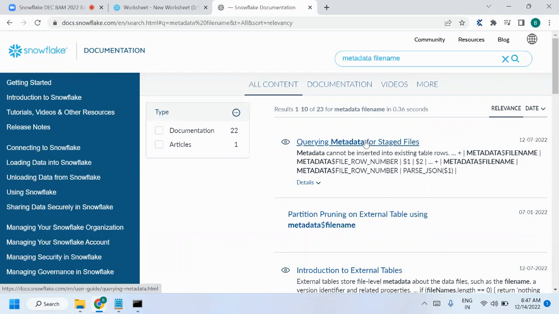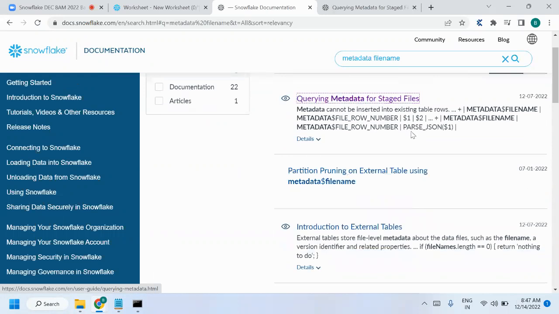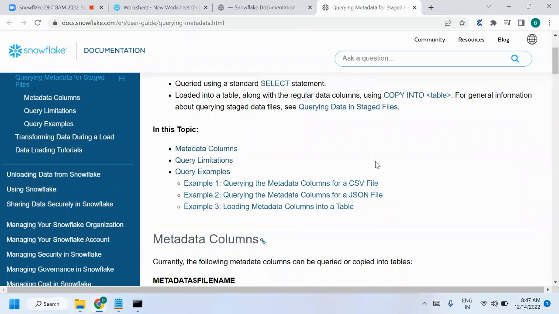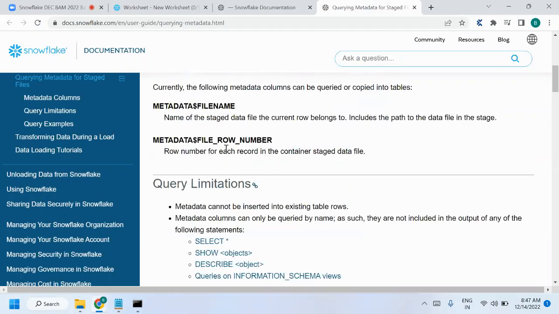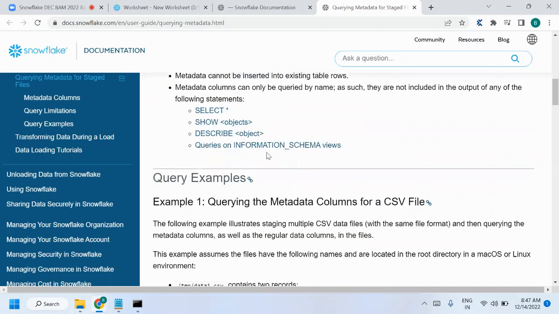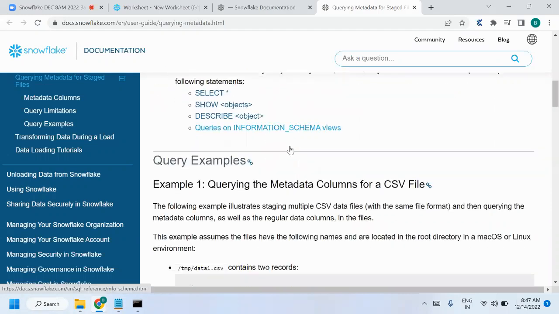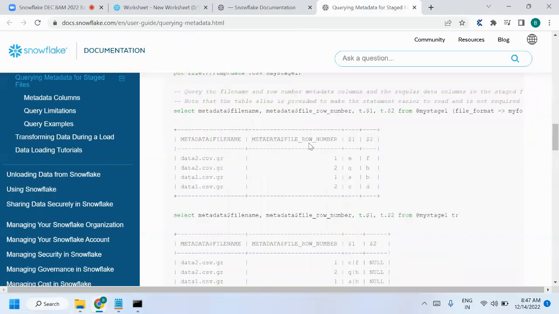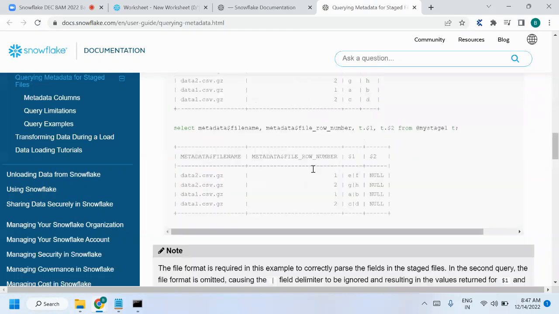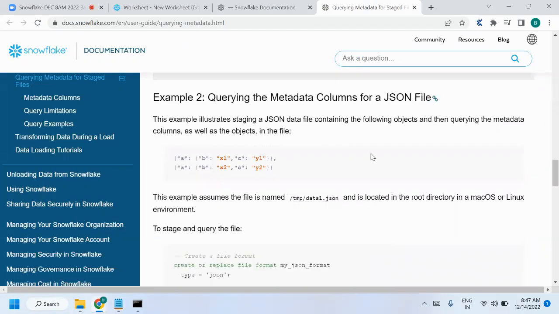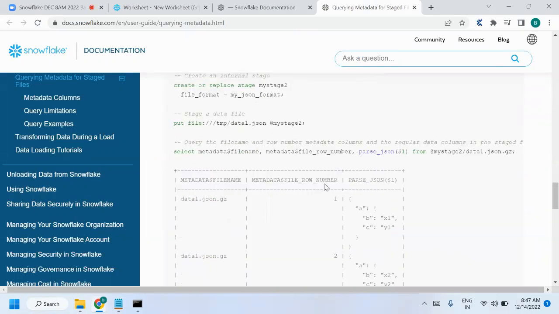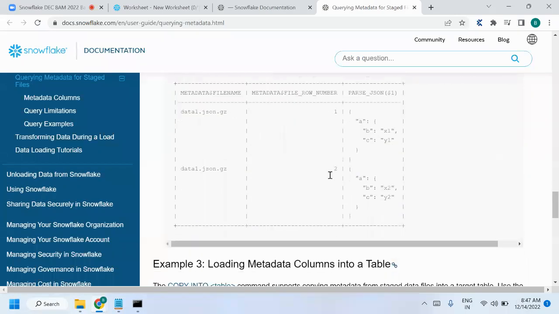Metadata file name and file row number, you can see that from the information schema. So what other columns are available here? This is the example. Mainly these are the two columns we are going to use.